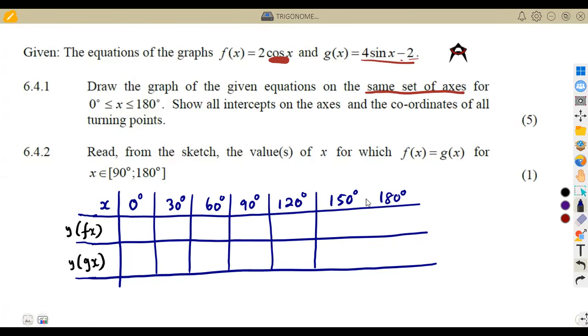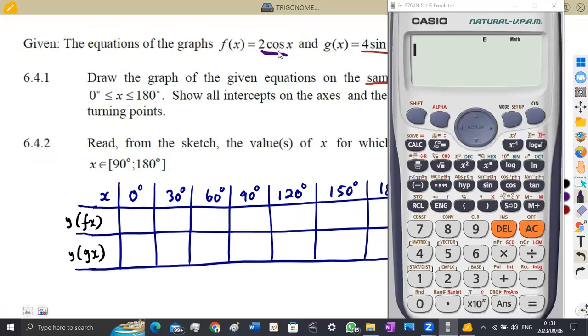Yes, you can do that, which is fine, but you can just try to make it clearer than what it can look like. All right, so we are going to start with the 2 cos x, which is our f of x here. Remember, f of x is 2 cos x. So this is the one that you're going to start with. You fill in according to our calculator. I'm just going to show you the first two values, then the rest you can continue with.